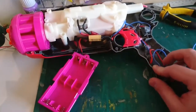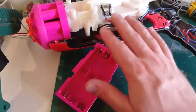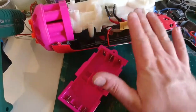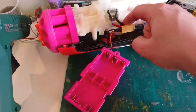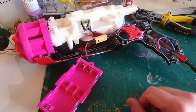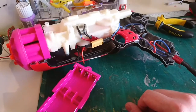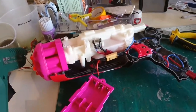It was a bit complicated, took me a while to get my head around it, but yeah, there was a good bit of room in here. It's quite tight, fitting the XT60 in, but it just sits up here against the mechanism, and the Dean's connector for the battery, for the motor block, just sits in there nicely. So we'll get this sealed up, we'll go over the paint job, and we'll go over everything else with the blaster. Anyway, shoulder cannon configuration.